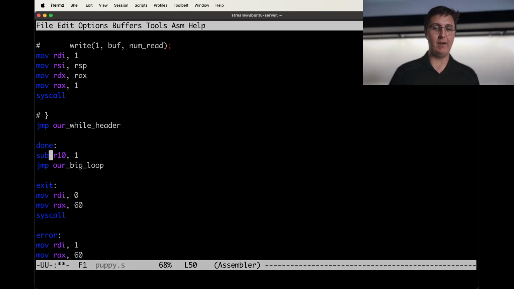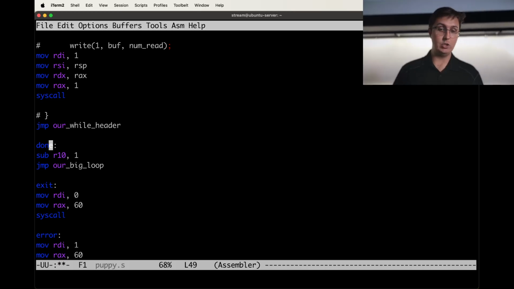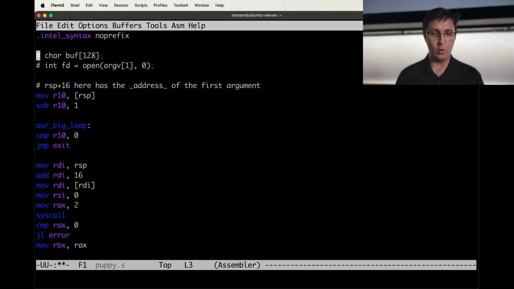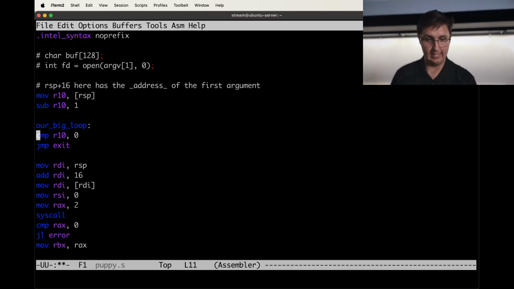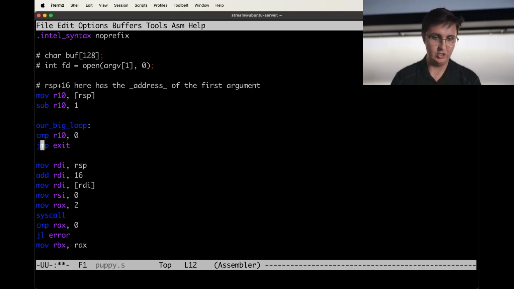This is what I need to do at the very end of my loop. When someone jumps to done, this thing that actually knows how to open the file, read the file, output the file, when it's done, it was jumping to done. And now what I want to do is decrement R10 by 1 and jump to our big loop. If we only had one thing, R10 would have been 1. It would have compared against 0. There's an issue here.